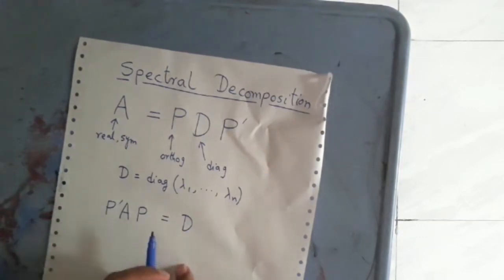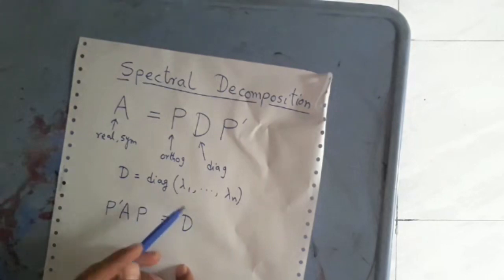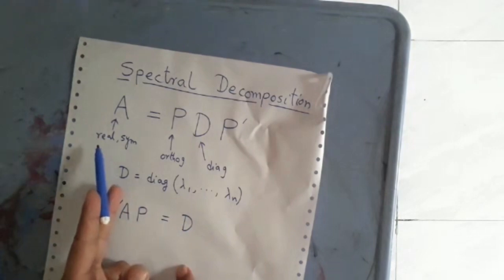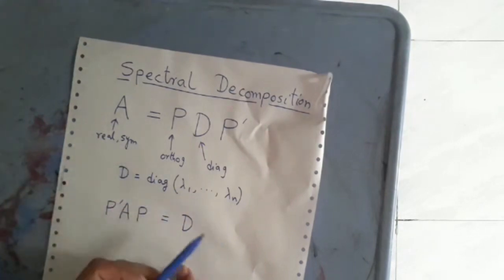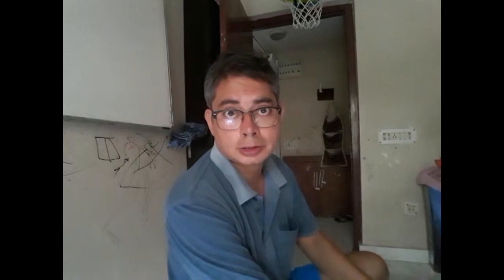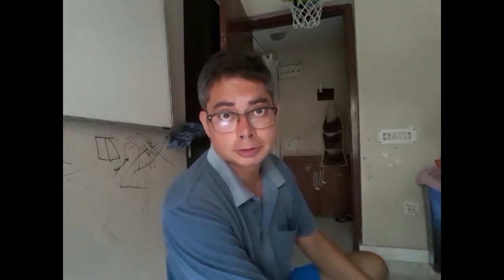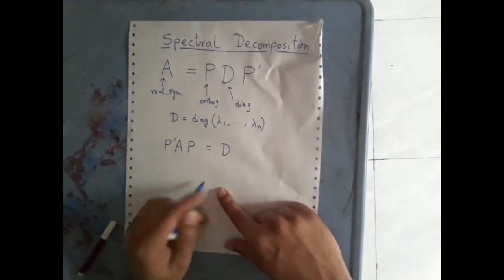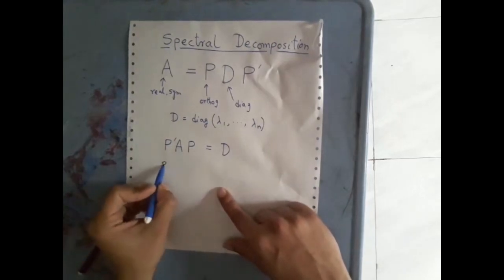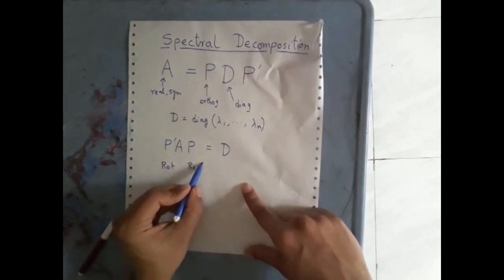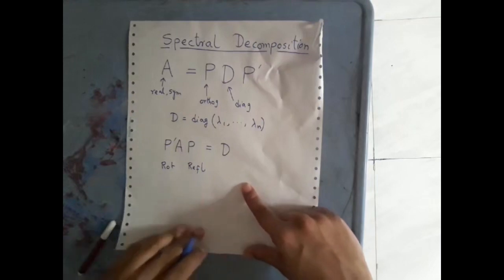And by the way, I should remind you that all these lambda i's must be real numbers, because there is a result which says for a real symmetric matrix, the eigenvalues are all real numbers. Let's start with the simplest possible case, 2 by 2 matrices. Orthogonal matrices as linear transformations represent either rotation or reflection, or maybe a combination of both.